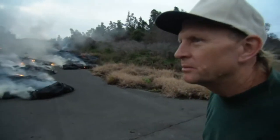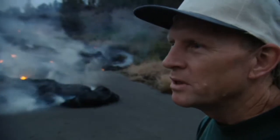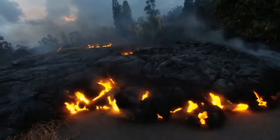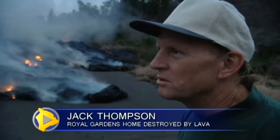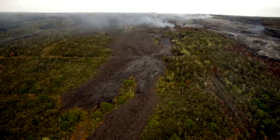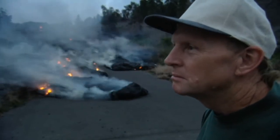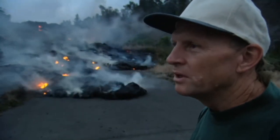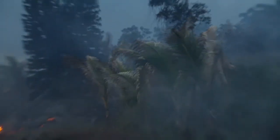By the time this is Pahoehoe, it's going to be nothing left. This is the second house I've had in this subdivision, so I've been on this mountain about 40 years. He held out as long as he could, even running a bed and breakfast from his isolated home. I flew over this place back then and there weren't any old lava flows or anything to indicate there would be lava around here at all — it was just all pristine forest. There wasn't any flows back on the East Rift Zone, there weren't any cinder cones until you got into Volcanoes National Park. There wasn't any indication at all that there would be this coming down, let alone for 30 years. But in 2011, Jack's stand ended.